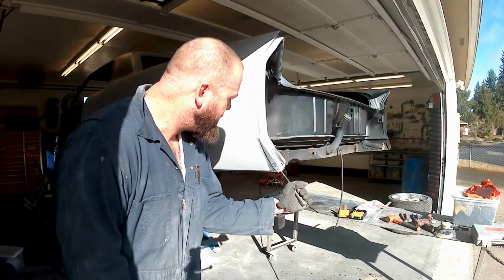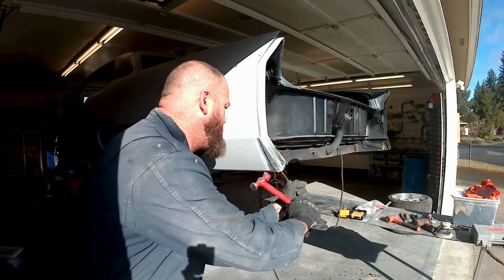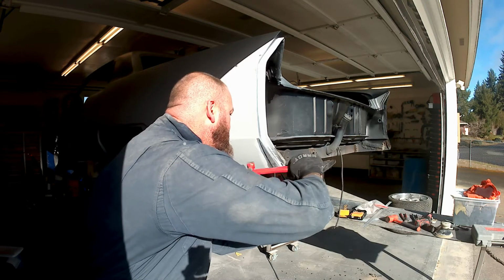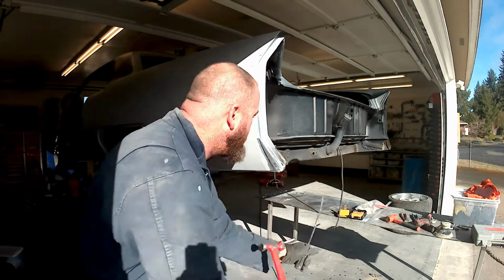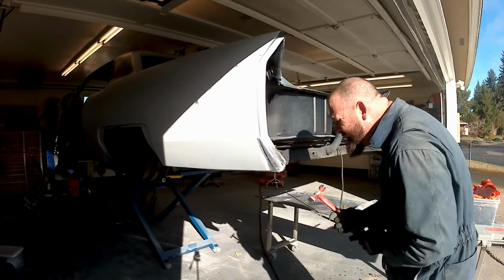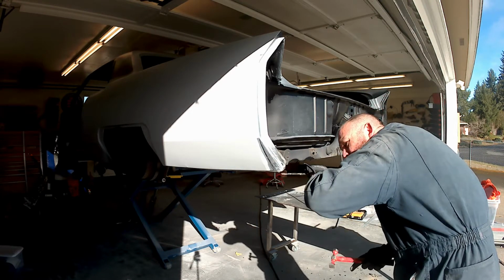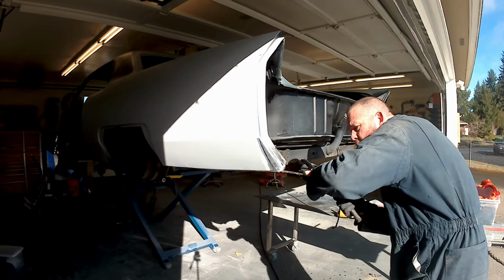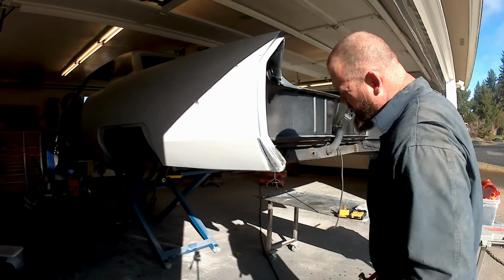Alright, so you've seen the grind down, the drilling out the spot welds, and getting the metal cleaned up, as well as marking where that crease is. So what I'm doing here is putting some outward force on that fender with a flat screwdriver, and then hitting right on the point where the fender was creased. So you're going to see a whole bunch of different hammer and dolly, I don't know if I want to call them techniques. It's just what I could do to get into this spot.